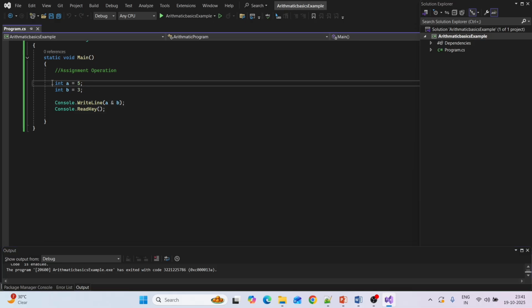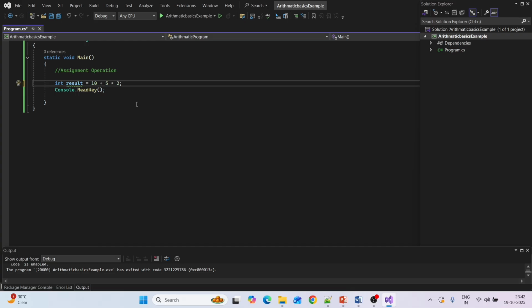Suppose we have int result is equals to 10 plus 5 into 2. How does it work?